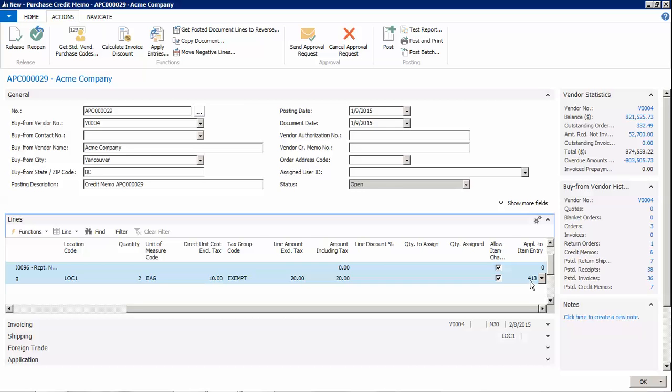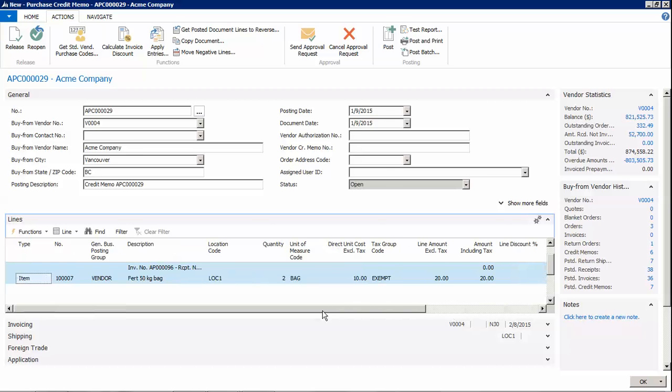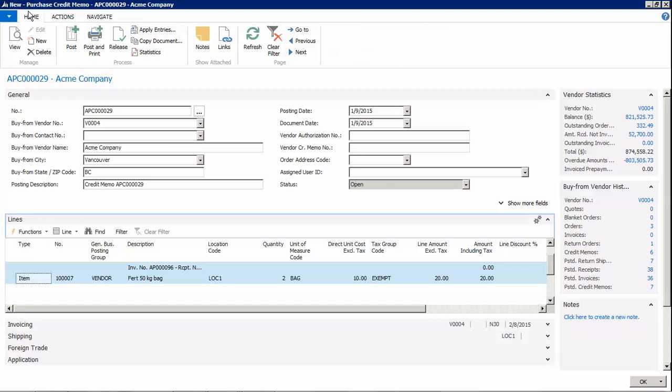That's very important because what that does is it's going to tie this credit memo back to the invoice, the posted invoice, and reverse it all out. And from there, your return, like your receipts and all that, are also going to be reversed. So that's what that function is. At this point, what you would do is post or post and print. It's up to you. Now, what I'd like to show you as well is how to manually enter this.